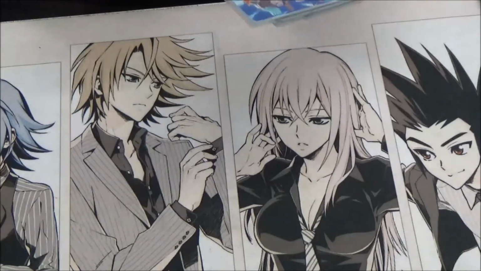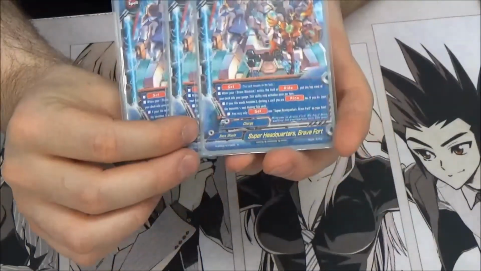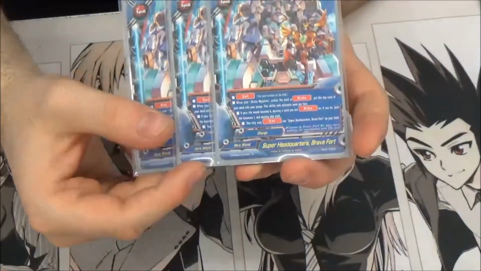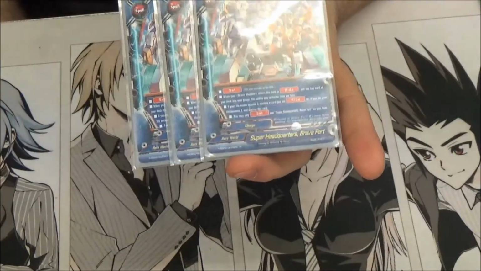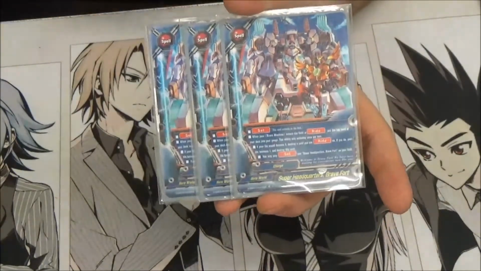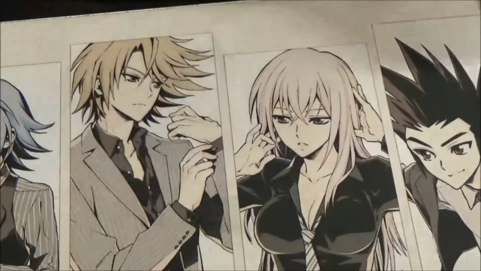All the things. Then we've got 3 copies of Super Headquarters Brave 4. This is essentially your try and return system for Hero World, except the difference is when your Brave Machine rides or enters the field, put the top card of the deck into gauge. And if your life becomes 0, destroy a card you ride on and get rid of this to reset your life to 1.